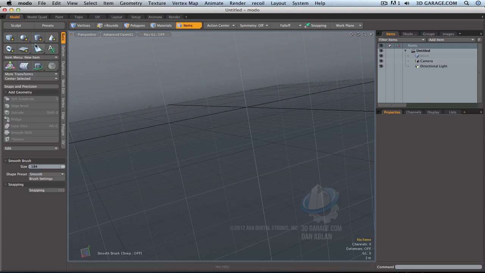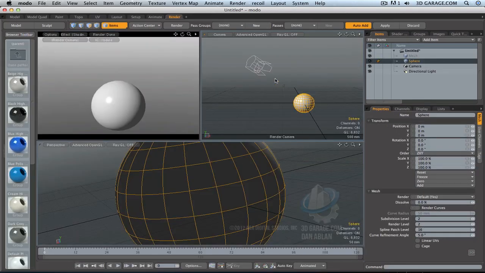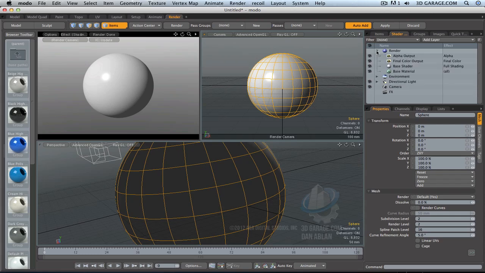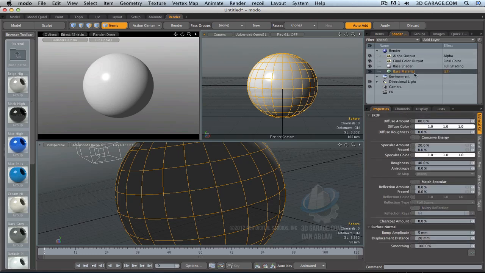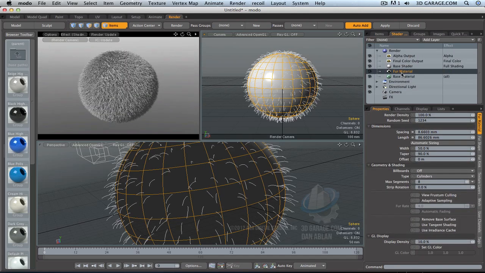So I'm going to hold the Shift key and create a sphere like that. Press the A key, fit it to view, and we'll jump over to our render, and we'll also fit that in. Shift A to fit it up there. So let's jump over to the shader tree and open up our render, and we're just going to use the base material. We're not even creating a material group for this. And from the add layer, if you look at all the enhanced modos and everything else you can do in here, there is one in the special category called fur material. And just like that, you have fur.